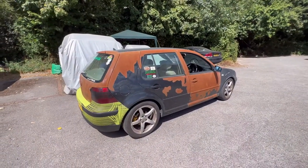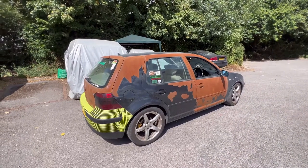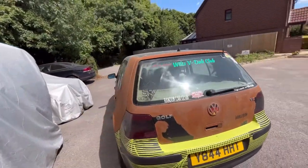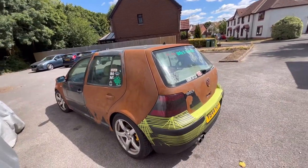She's covered in cobwebs, so she's going to need a bit of a clean off. But obviously, we're in a hose pipe ban, so I can't wash her. And plus, I can't really wash her at the moment anyway, the way she is. Now the plan is, it's going to be very similar texture.